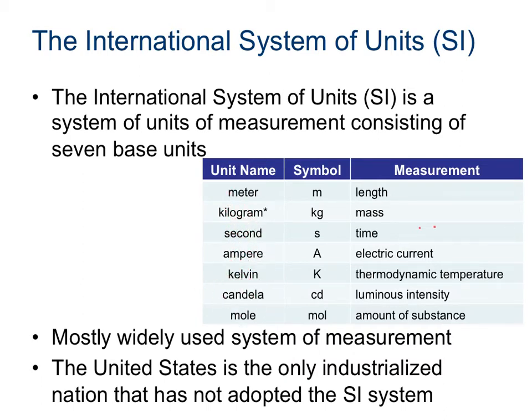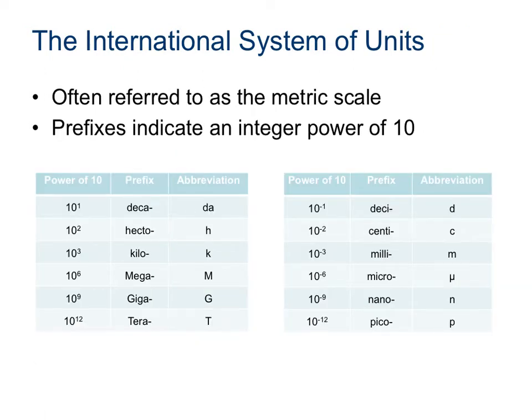It's the most widely used system of measurement, and the United States is the only industrialized nation that does not adopt the SI system or the metric system. Okay, so like I said, it's often referred to as the metric scale. Prefixes indicate an integer power of 10. So basically you start at, let's say, the gram.